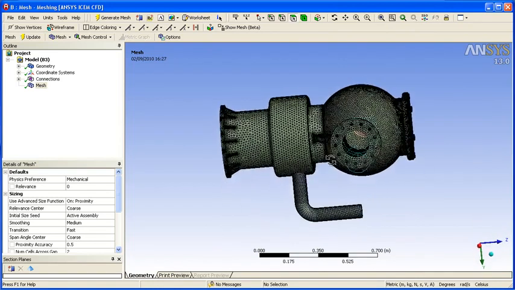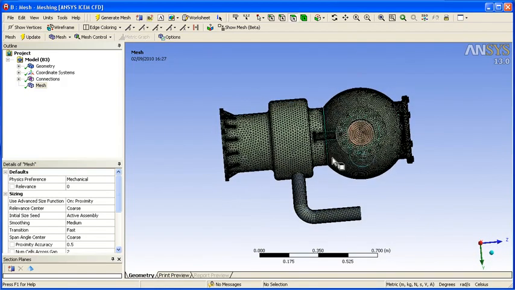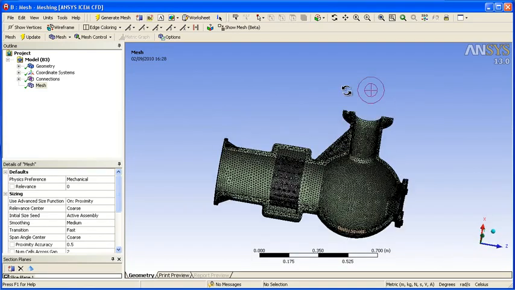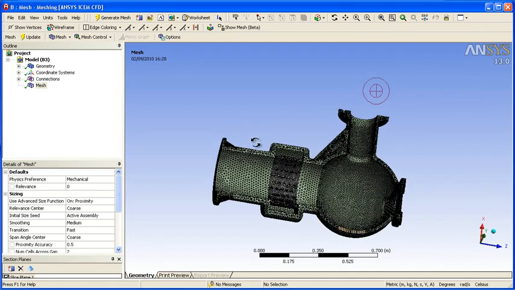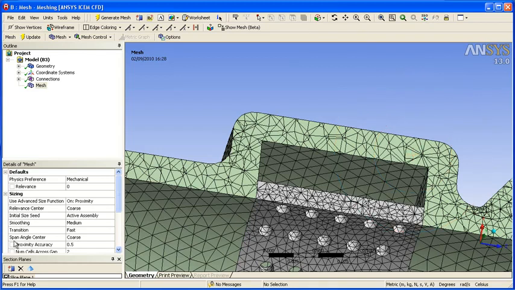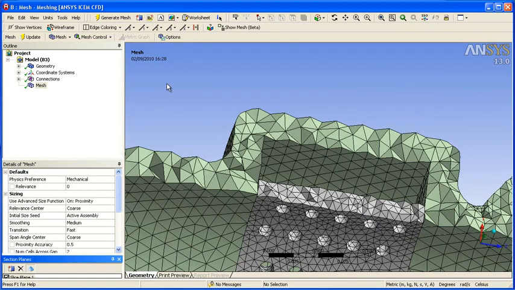We will now take a cut plane through the model to visualize the volume cells. This is a good way to visually validate the proximity-based size function. So we requested a minimum of 2 cells through the wall thickness, which you can see that we have achieved.